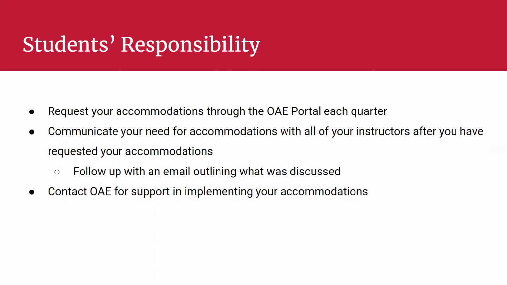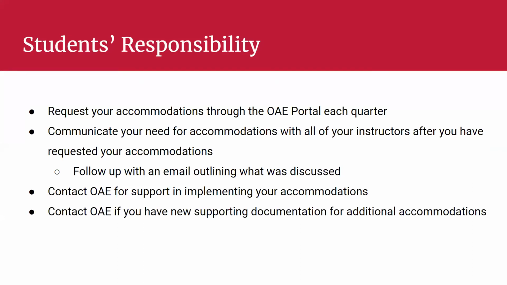If you're ever having difficulty in implementing your accommodations, you would reach out to our office, and we're happy to step in and support that process at any point. If your symptoms change or you feel like you're struggling, you need more accommodations, but you're not sure what to ask for, we are always reviewing documentation. So you're welcome to reach out to our office, tell us what you're dealing with so that we can determine if the documentation on file is sufficient for reviewing your new accommodation request, or if we may need to request additional documentation from you at that point.